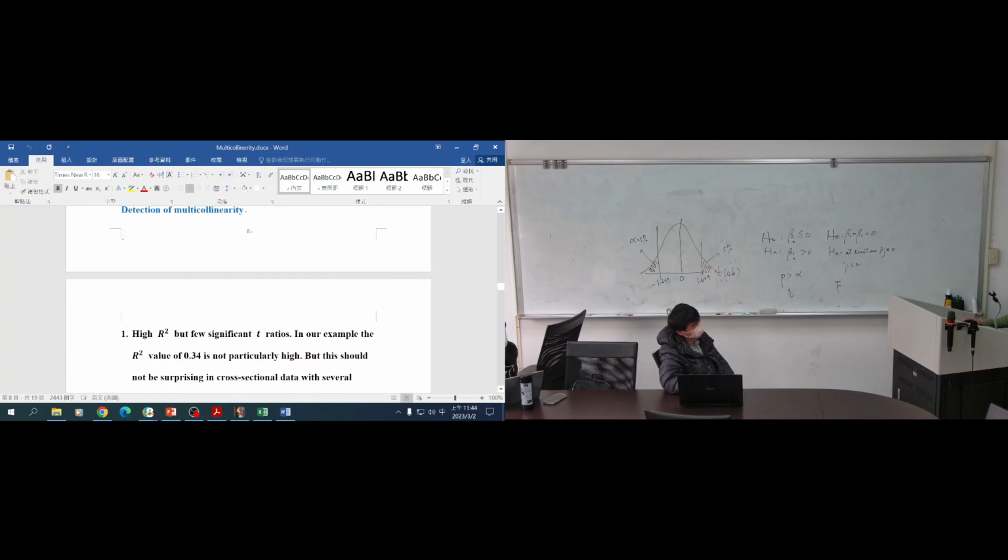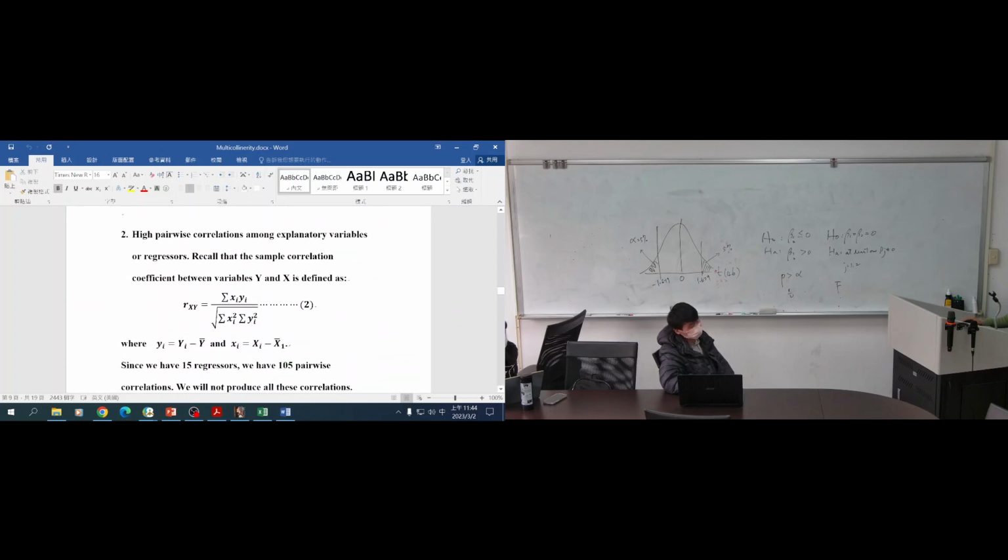Okay, look at this one. This is what we call the pairwise correlation coefficient. So I just look at x and y. This xy means the x variables. This y doesn't mean the correlation with my y variable.